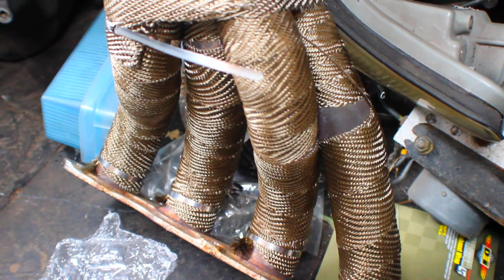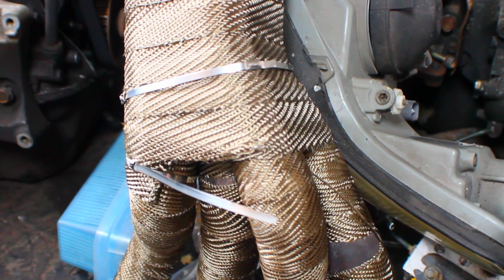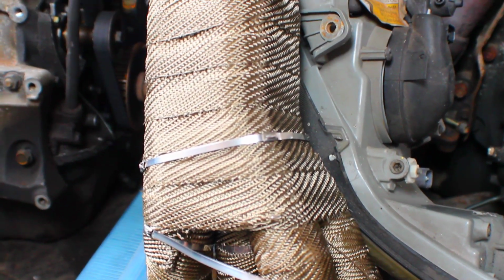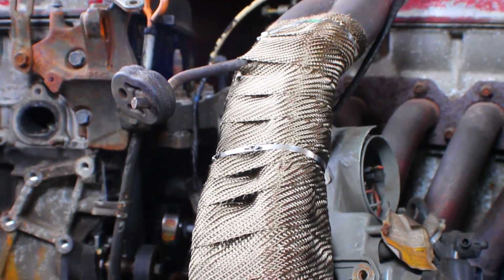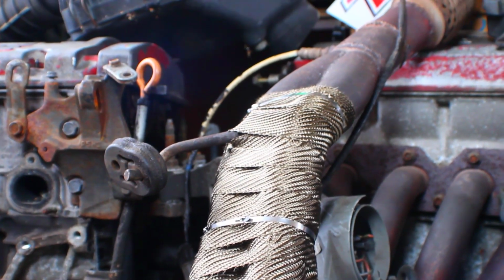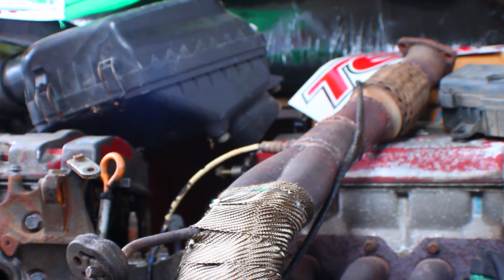The exhaust manifold for a K20 sits at the back of the engine and slides through the subframe. Because I was swapping the engine from my old EP3 into the new one, I decided to take the opportunity to swap the manifold to a new one as well. I tried my hand at heat wrapping the manifold because it keeps the engine bay cooler, allowing for colder, denser air to be sucked into the air intake, which can improve performance.